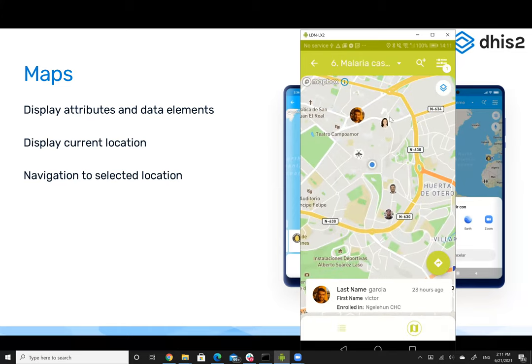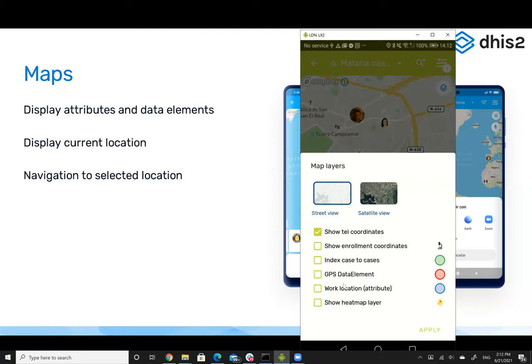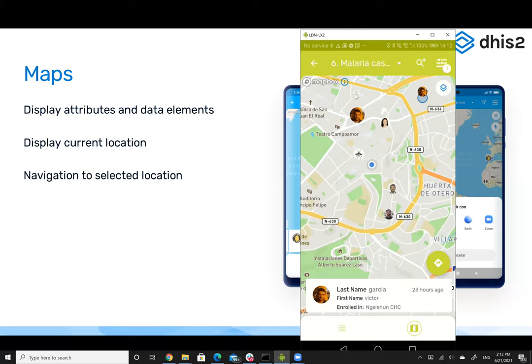In this example, this geoposition can be like the household where this person lives. But now, as we have the possibility of rendering attributes in a map as well, imagine that in your configuration you have an attribute that represents the work location of the person. So how can I do that? I need to go to the layer over here and select the work location. This is an attribute. In this case, only one TI of those five has a value for that attribute. If I select this one, it seems that this TI is duplicated, but one is the attribute, the work location, where this person actually works, and this represents where the person actually lives.